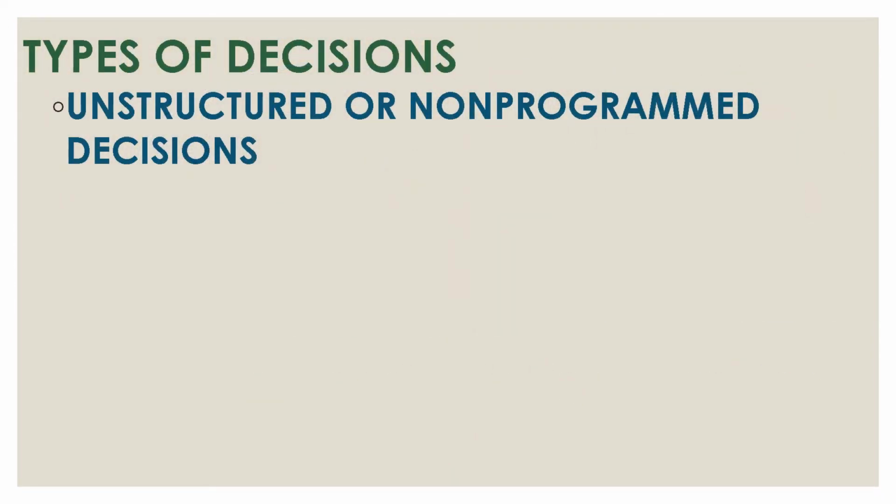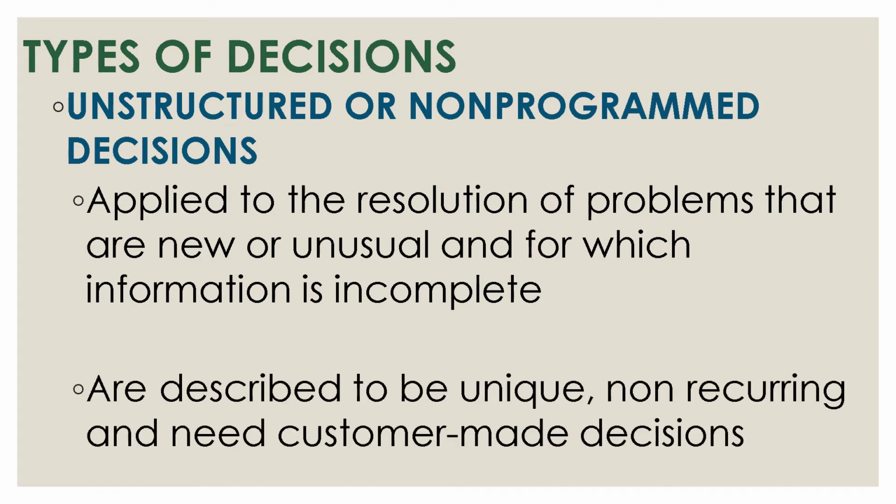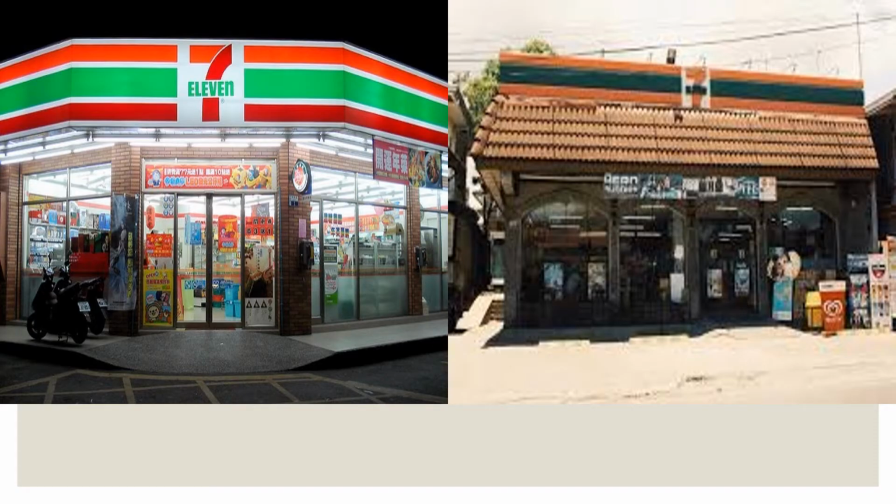Next is the unstructured or non-programmed decision. It is applied to the resolution of problems that are new or unusual for which information is incomplete. It is also described to be unique, non-recurring, and needing custom-made decisions. For example, a hotel manager is asked to make a decision regarding the building of a new hotel branch in another city to meet the demands of the businessmen there.